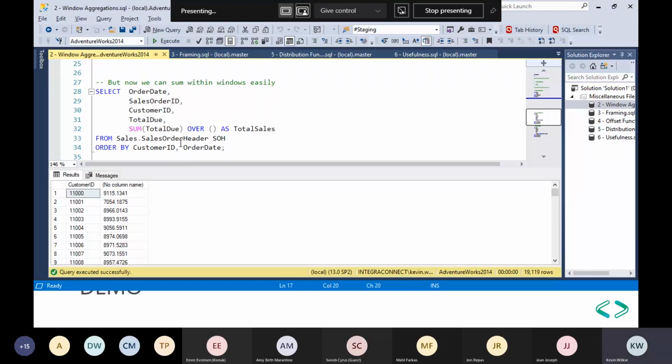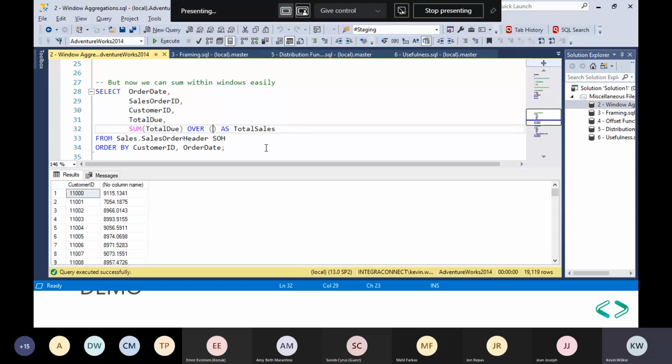So this is all I truly have to have for even the sum function to work and show me all of the data for, in this case, all customers. And I can tell it's all customers because there is no partition here. Since there is no partition by, and there's obviously no reason for an order by.